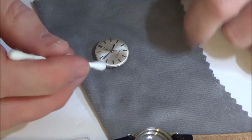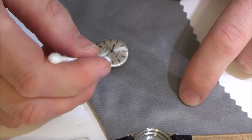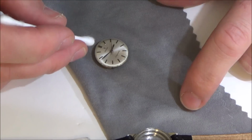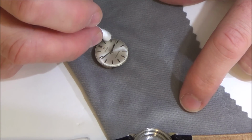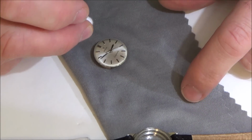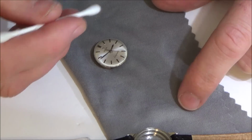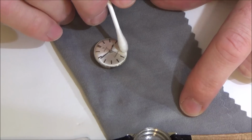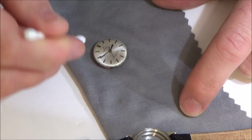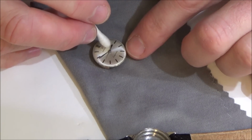Part of me is tempted to clean the little markers, because then if I cleaned them, it would look immaculate. The only problem with that is it's the markers that show the age of the watch. If I was to wipe the black off them, because let's face it, I'm not going to be able to paint on new ones, using some kind of IPA cleaner or something, then although it would look nicer, I think it would be frowned upon, because the fact is it's an old watch. So all I'm doing is just tapping them to make sure no other bits fall off as soon as I put it back in. Obviously over the coming months bits are going to fall off, but I can at least have it looking a bit better for a while.